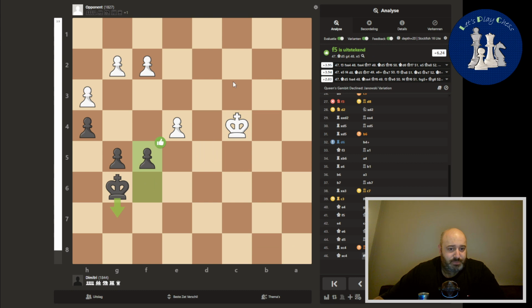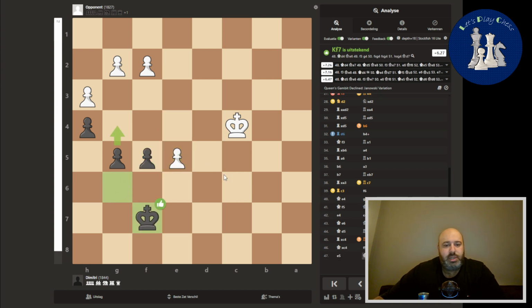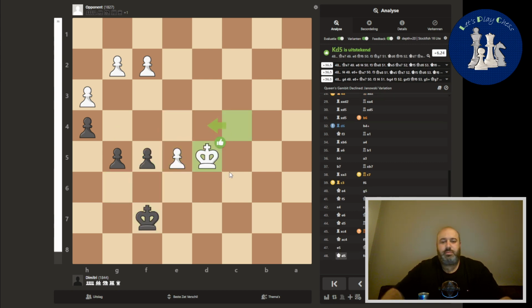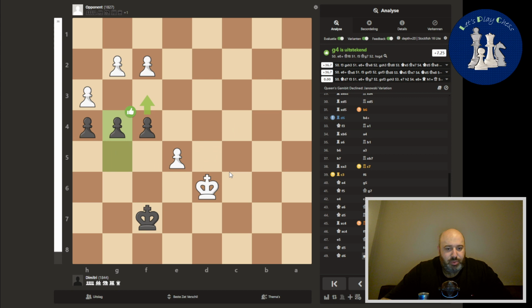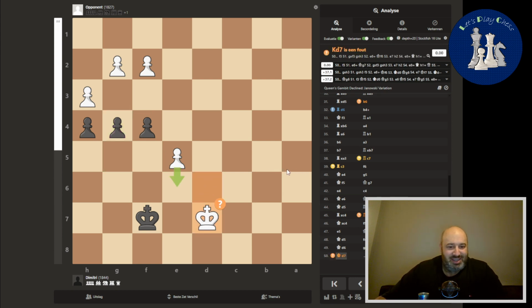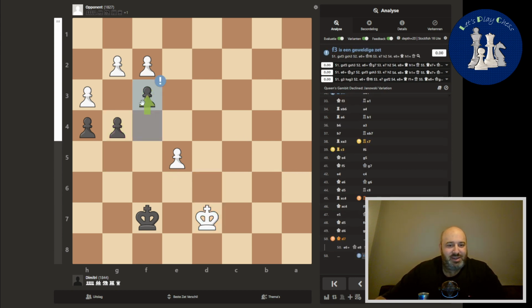Now, of course, I thought, well, maybe if he takes, then I can take back. Who knows what can happen? But he pushed by. Yeah, this is of course completely lost. So I went for tricks. I pushed the pawns, and there is a trick here. If he allows me, then f3 is a funny move. And he actually did allow it. And the idea is that I'm now getting a passed pawn. That was pretty funny.